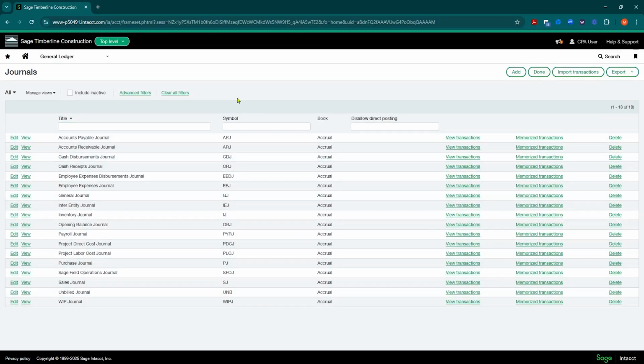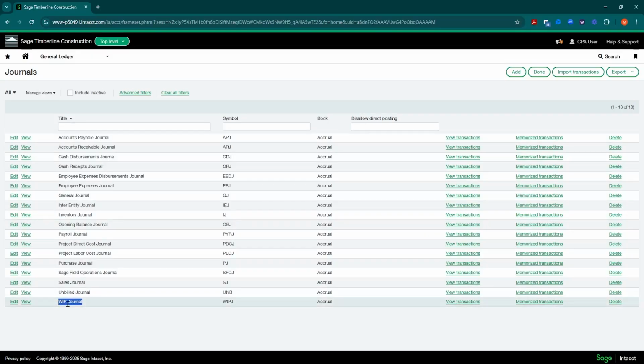So a couple things to consider when you're reviewing your existing journals that come with the system is make sure you have a couple of these journals set up. And if you don't, we can go ahead and get those created. But one journal you're going to need for sure that sometimes doesn't come default out of the box is this WIP journal here. There's going to be some functionality on the construction side that you're going to be able to generate your own WIP accounting entries, your over under billings, and we need to know which WIP journal it goes to. So you should have one defined here.